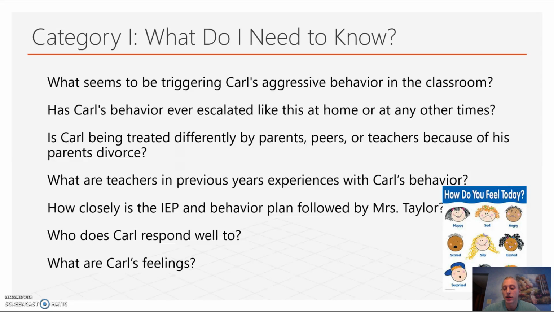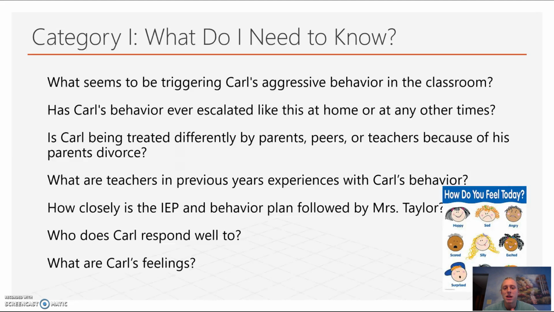Is he being treated differently because of the divorce? Are his parents being nicer to him because of the hard time that they're going through? Are his peers, do they know these things are going on? Are they bullying him? Are teachers being extra nice? Are they being careful in the words that they're using? How are these people in his life, how are these environments affecting him? That's what I need to know.